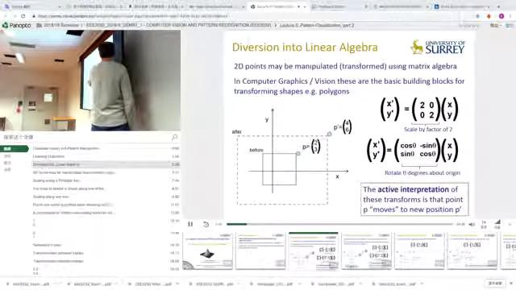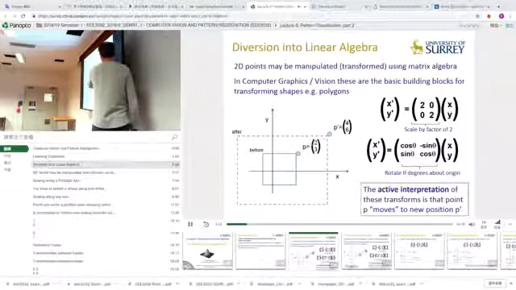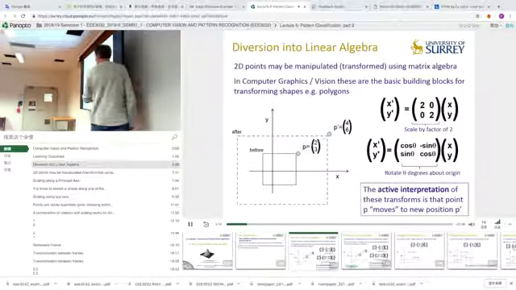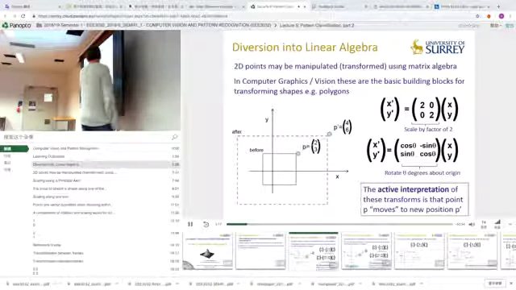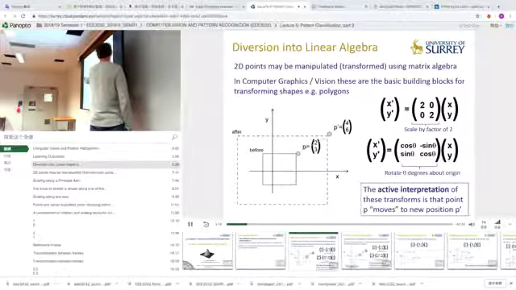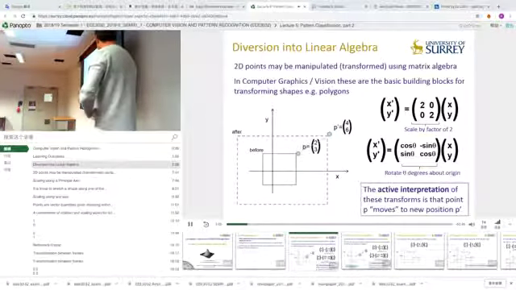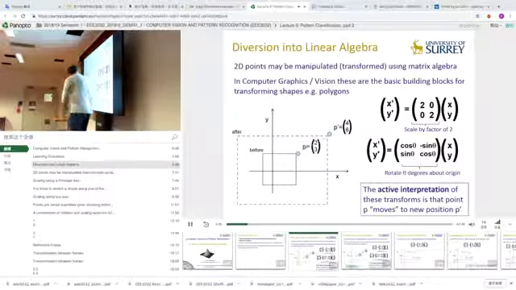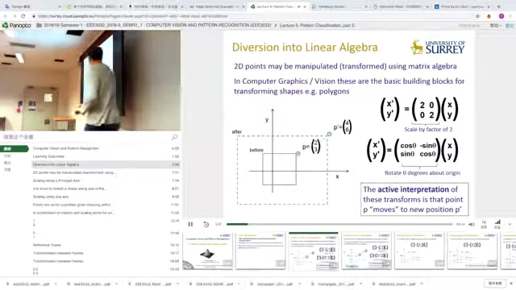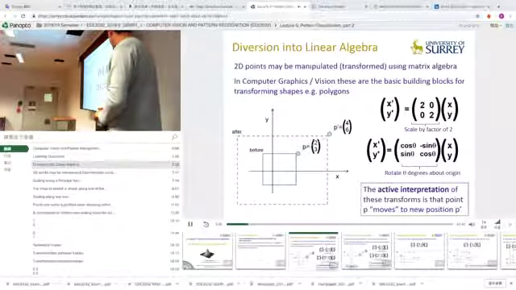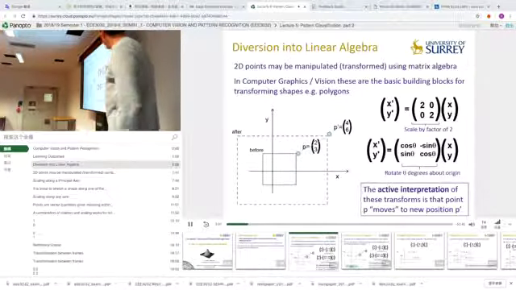So in this case, it's 2 times x plus 0 lots of y. So x prime here is 2x, yeah? And then to get the y prime, it's this row here. 0 lots of x plus 2 lots of y gives us our y prime, okay? So clearly, if I do that to every point here, it's going to scale the shape up on the two-dimensional axes. We can do other useful things in this framework.